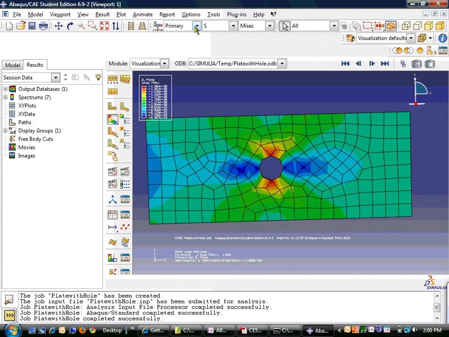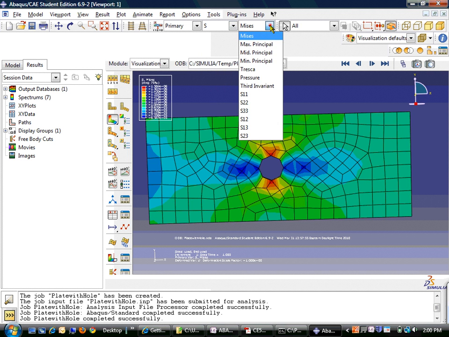All right, so one thing that you can choose to do now is to plot different types of stresses. So here on the top menu, you have all these different quantities of interest that you could probably plot. So let's keep it at S stress, and there are these different types of stresses that you could plot. Now these are the familiar stress components that we have from the Voigt notation, S11, S22, and so on. This Mises stress, how many of you have heard of von Mises stress?